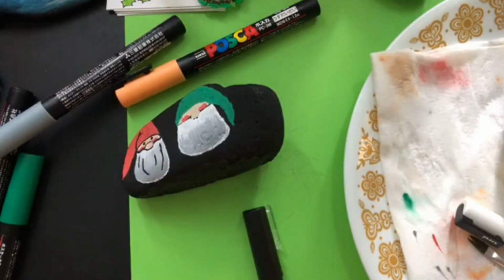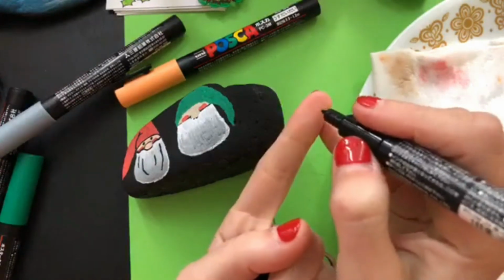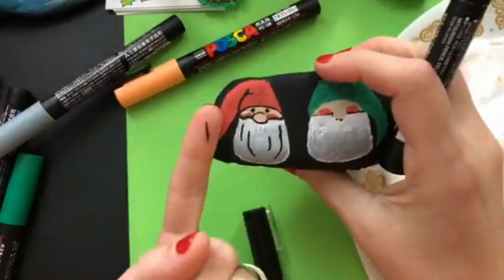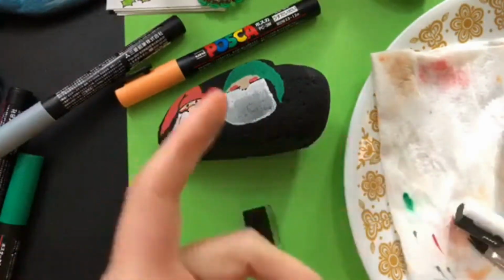Let's see if I have my black one. This is, Sandy, you're right. So that's the extra fine tip. It's a little bit skinnier, see? And you can get a little bit more point details.